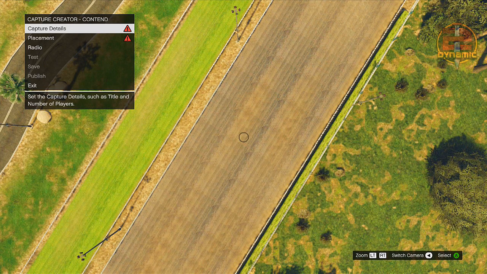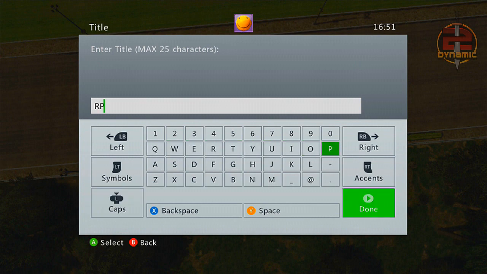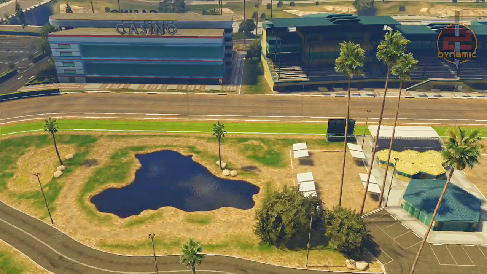Anyway, once you are in an open enough location, the first thing you want to do is click on capture details. From here you need to fill in a few details related to the job itself, starting off with the title. You can name that anything you want, it doesn't really matter. And then the same for the description. Once again, this is your own RP job, so you can name these anything you want.